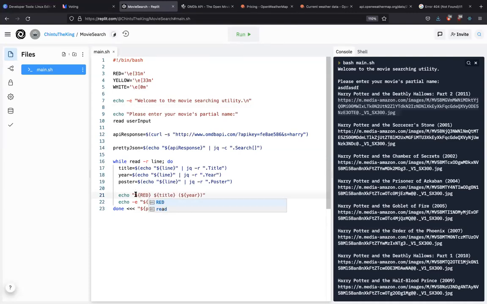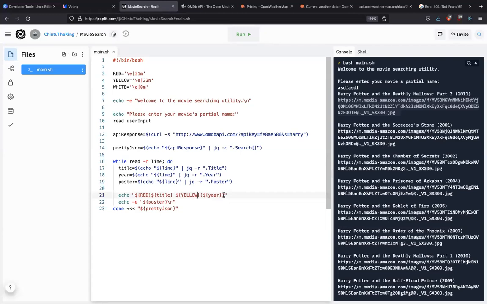By doing this, we're pretty much telling Linux that everything that occurs after this red substitution, like the standard output, should be red. And we want this year to be yellow, of course. So we will perform another substitution here for yellow.